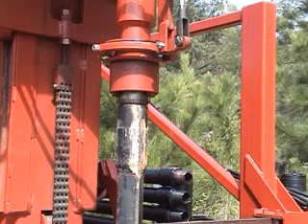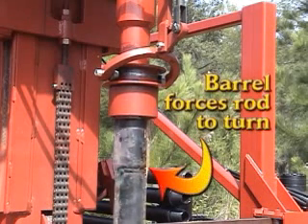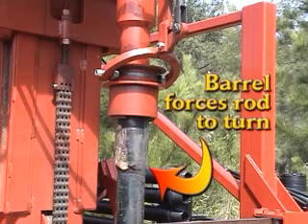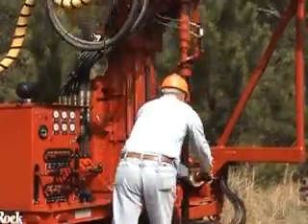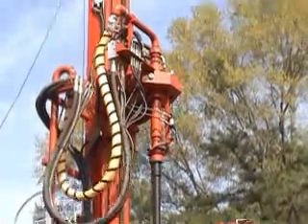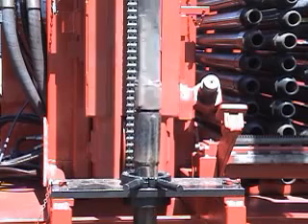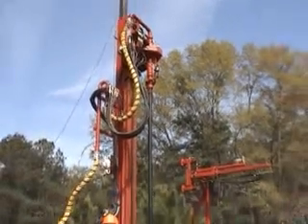It most certainly will not unthread from the drill rod below it. However, with our system, a special barrel is lowered with a small hydraulic cylinder over the loosely connected drill rod, and it drives against the welded lugs and forces the drill rod to turn with the top head whether it is firmly attached or not. That means if you rotate the top drill rod while holding the bottom rod in the bowl and slips, the two rods will unscrew from each other. There are absolutely no wrenches or clamps involved.